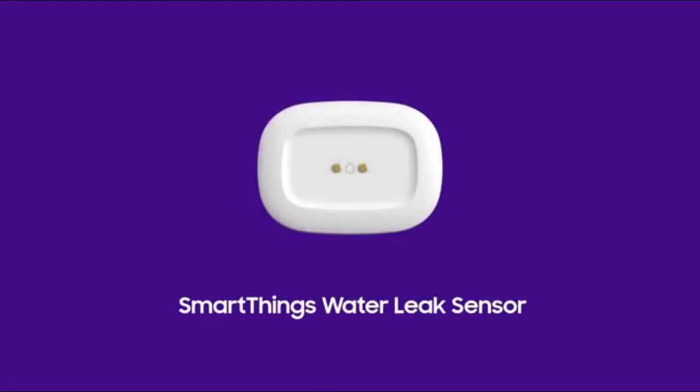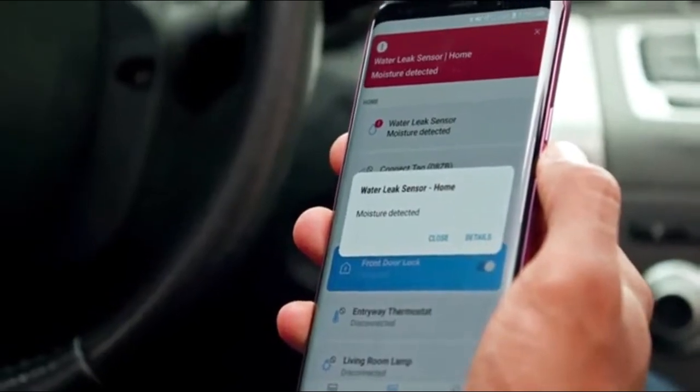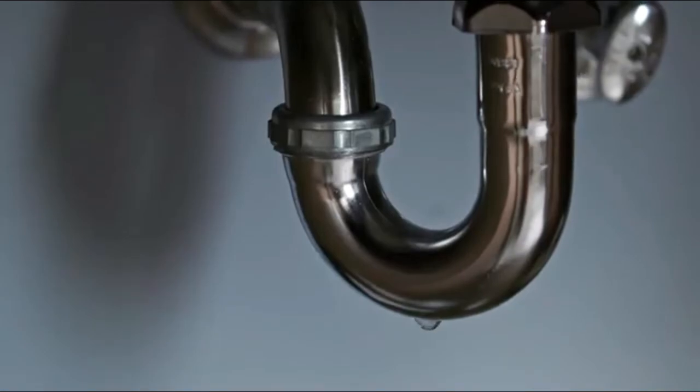Accidents don't happen conveniently. But whether you're close by or on the go, the SmartThings water leak sensor will alert you immediately so you can take action. Place the sensor under sinks, by water heaters, or other appliances.